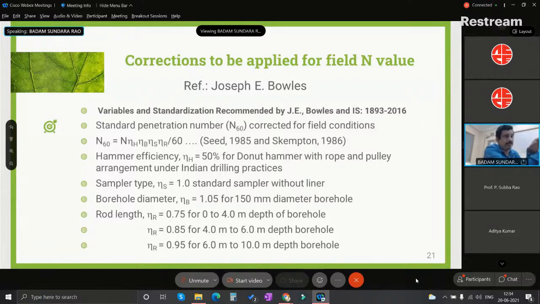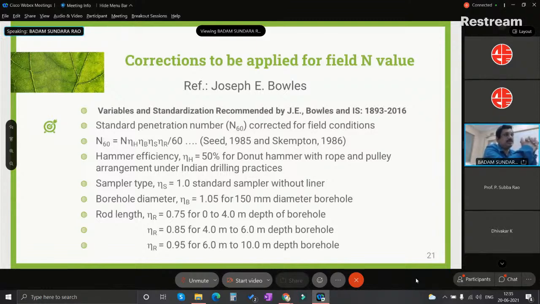That is generally reported in a soil investigation report. Once we are aiming for the design with respect to the seismic point of view, the foundation is also to be designed with respect to a seismic bearing capacity. Not only that, it should be designed for the seismic liquefaction resistance. And these are the corrections suggested in the international literature, and the latest version of IS 1893 also suggested these corrections.